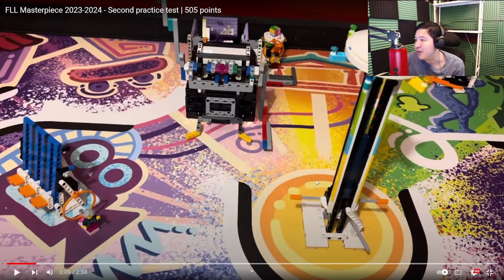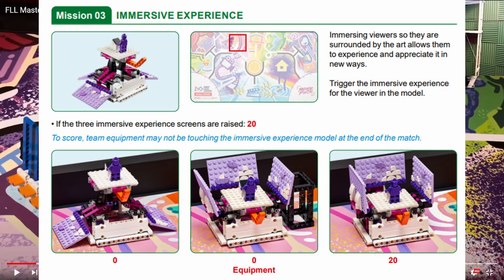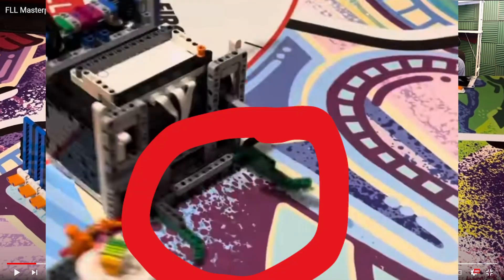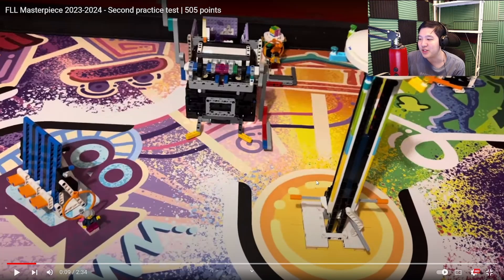I actually think this is very clever how they both accomplished the masterpiece — delivering Anna the curator to the museum, delivering an audience member to the museum, and accomplished the immersive experience all in one go. I think this is actually very good. I also really like how they didn't have to use a motor to accomplish this. With a mechanical guide at the bottom and a ramp that pushes down on the little platform in the immersive experience, they can actually accomplish this task very quickly and save their motors for a later part of the run.